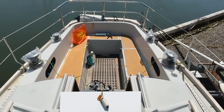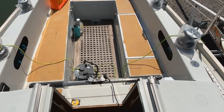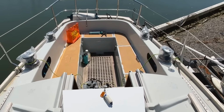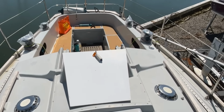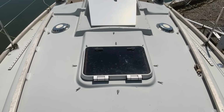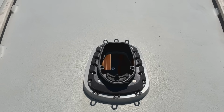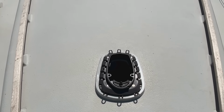Now that we've got all the cockpit deck gear in, you can see there are four winches. They are under plastic bags just to keep them clean, and there's the track down there. We need to start thinking about what's going on the coach roof. So we've got some clutches and some winches and some deck organisers. If you watch the earlier episodes, you will know that there is a nice shiny new Selden deck ring there, and we need to run those lines aft. And we are going to leave it there, I'm afraid. I'm going to show you the fitting of the clutches, the winches, the deck organisers in the next episode. But for now, the cockpit is all done.